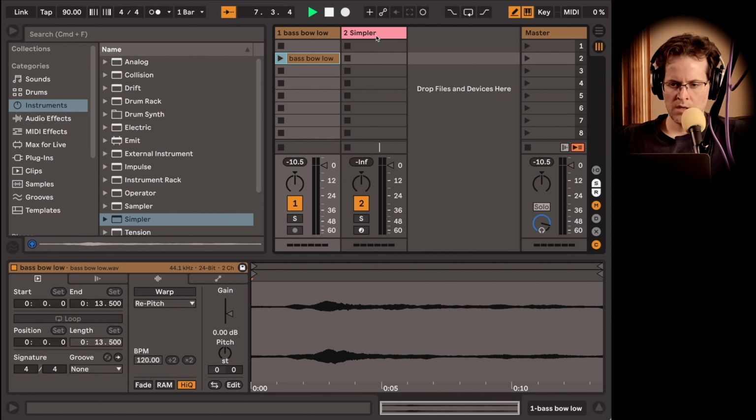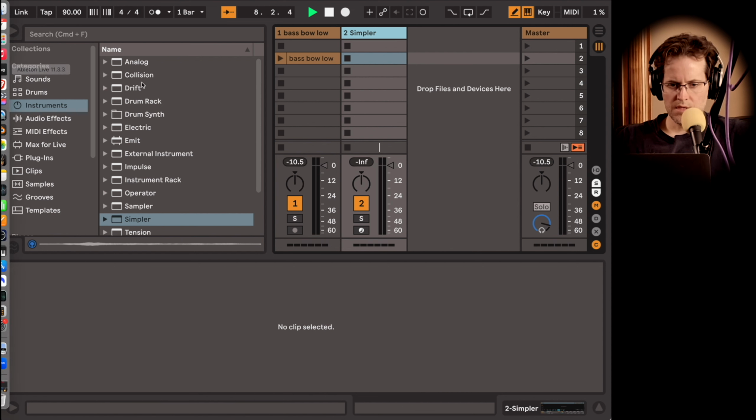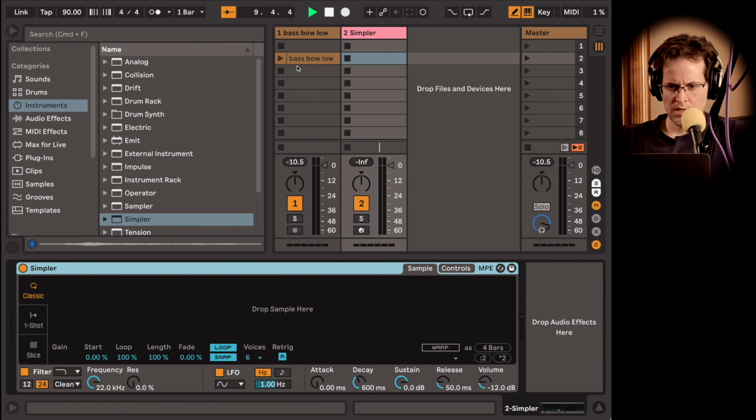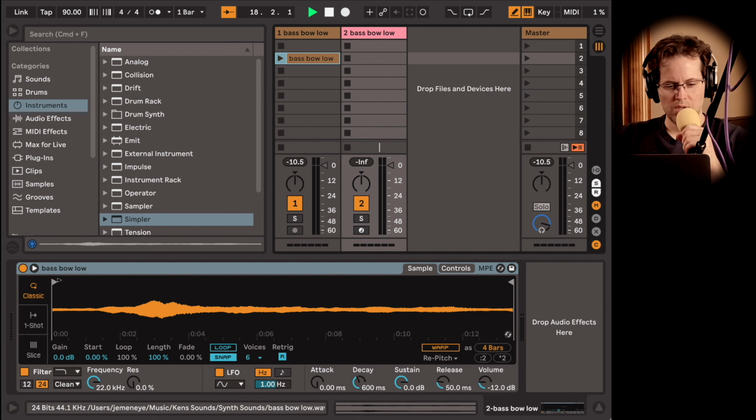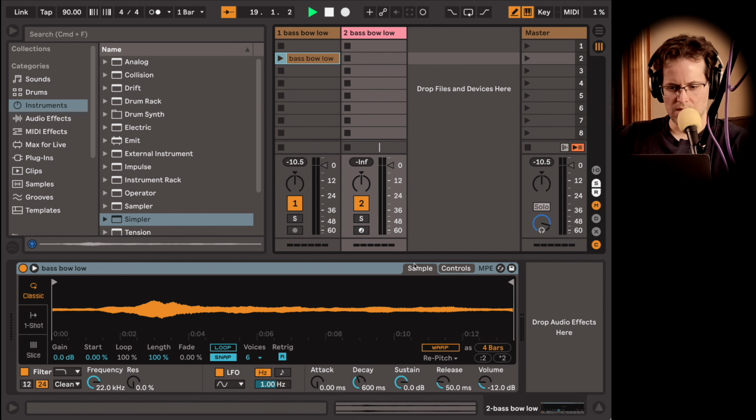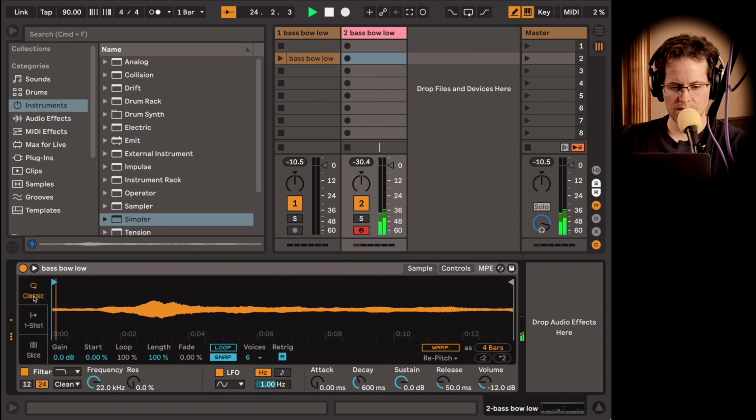Wonderful. So now let's click on the Simpler track. And let's drag this in. You can do a lot of fun sound design stuff with this. So in order to hear anything, you've got to record enable. And you want to play C3 because that will play it at the default. And if I hold it down, it plays through wherever this playhead is.